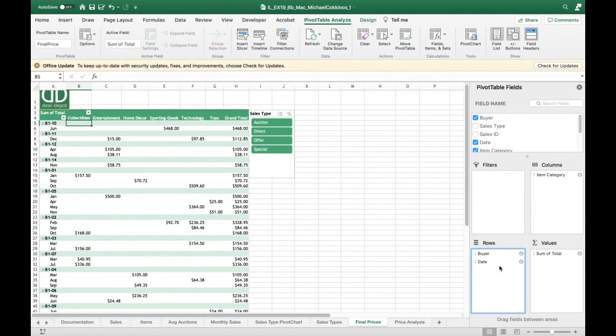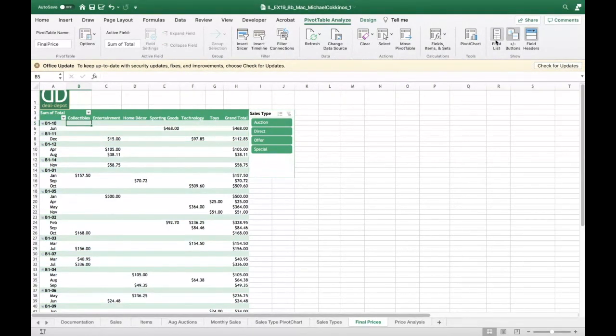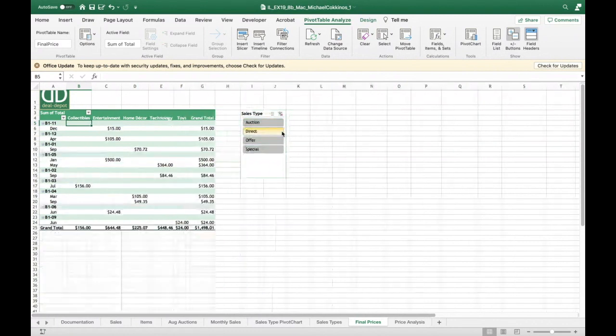Christine is interested in the performance of direct sales during the months of April and September. Filter the pivot table as follows to show what she requests. Okay, so hide the pivot table field list so you can work. So you're going to hide the field list. Okay, so again, we just click here to hide it. And we're going to work with the slicer. Use the sales slicer to filter the pivot table to display direct sales only. So bingo. Okay, so now we only have direct sales.